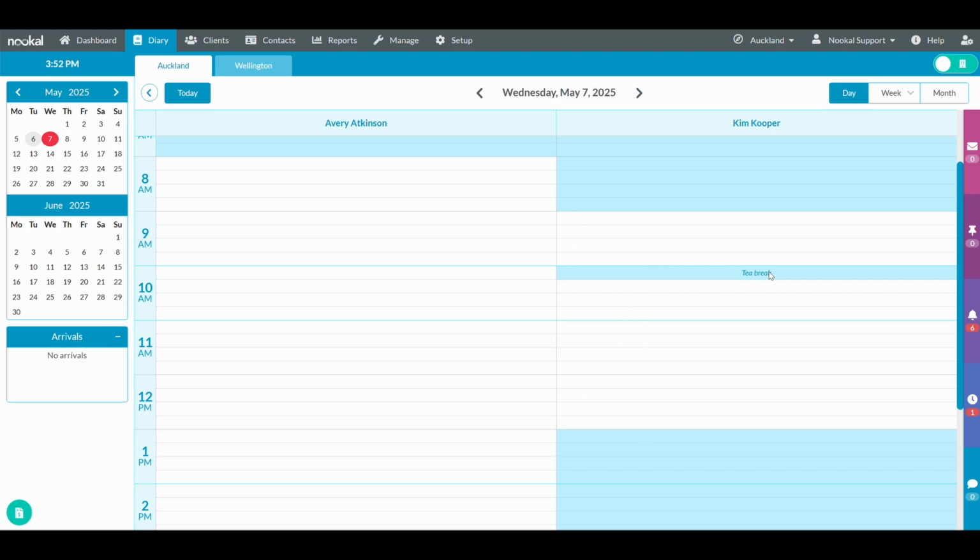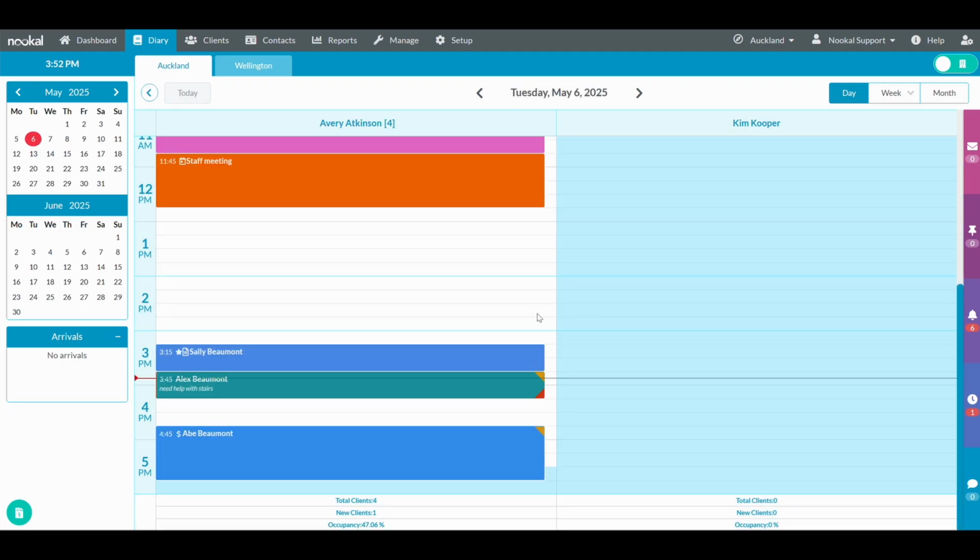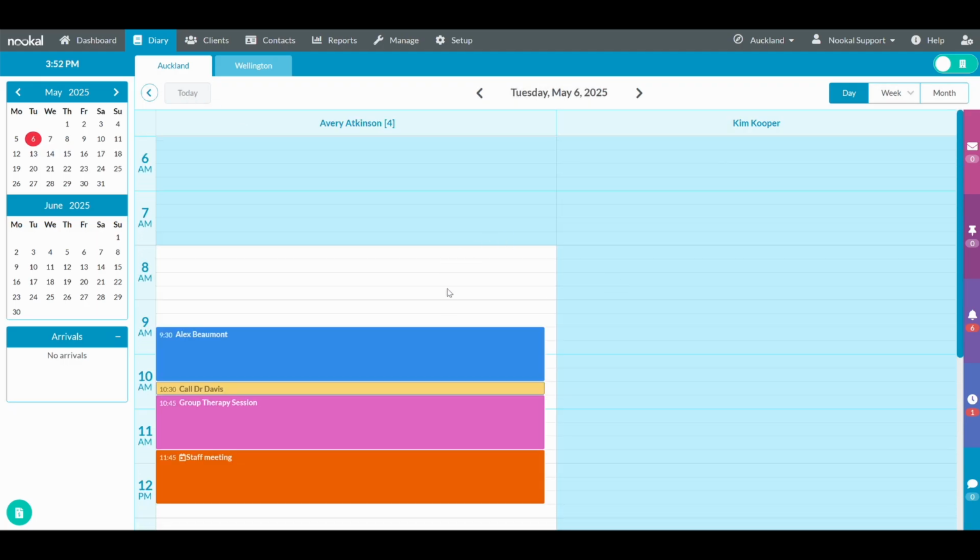And so yeah, basically the schedules create this white space in the diary. Obviously it's important for your reception team to know when each provider is available for bookings, but it also becomes important when you go to set up online bookings, because the white space will be the time that your clients can book in with your providers. So it becomes more important when you do set that up.